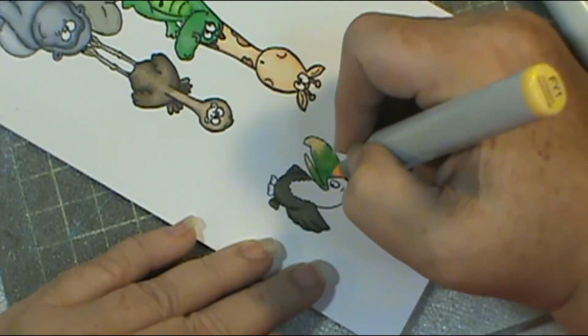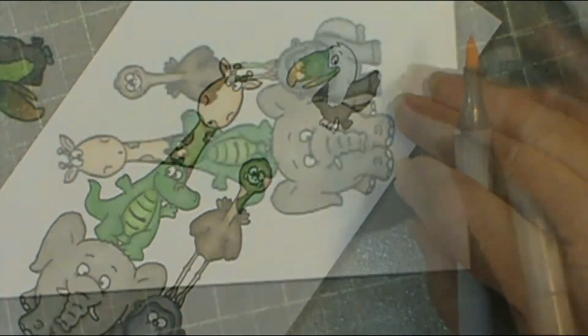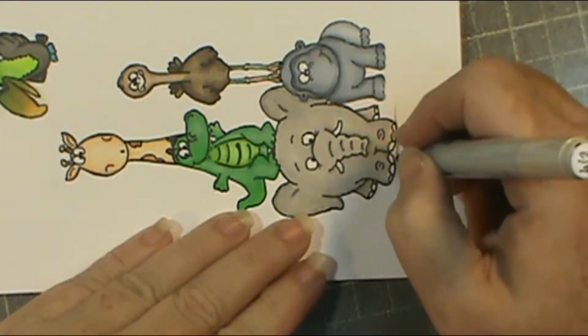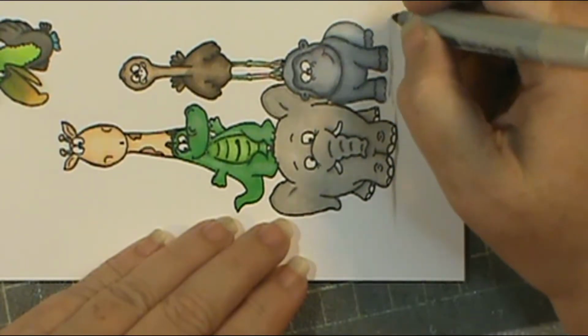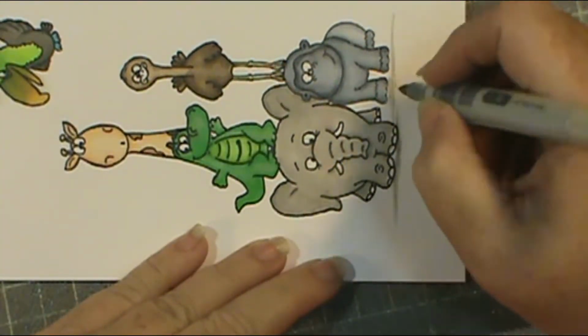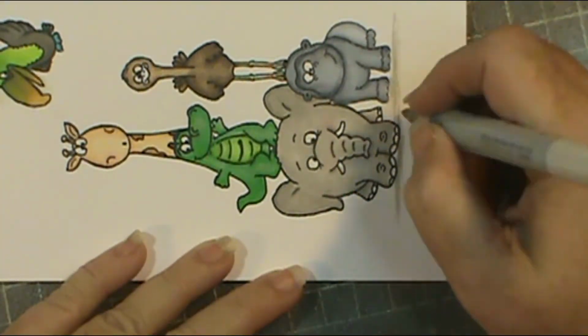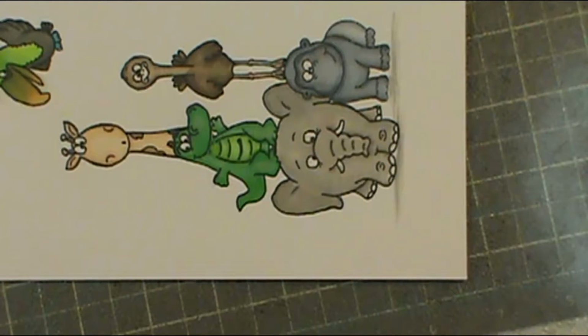And I don't know what my problem was. It looked really cool here, and then I just kept going over it and over it, and you'll see later how it ended up. But I'm just putting down some shadows here with my W2, 1, and 0, and then my colorless blender, so that they have a little ground to stand on.